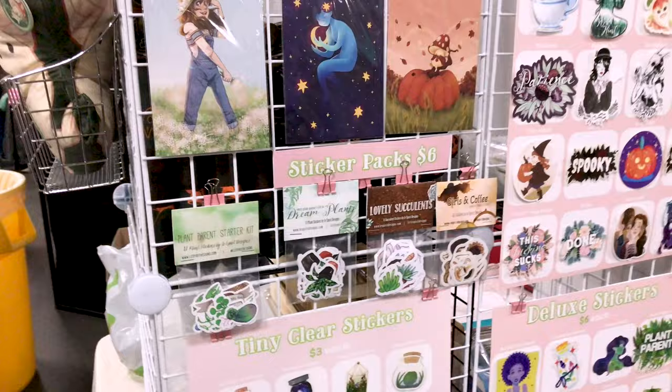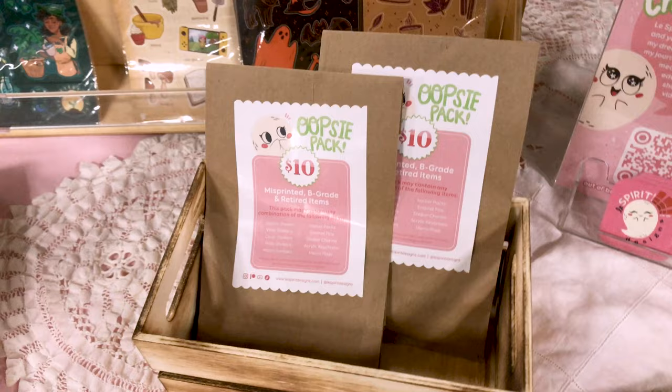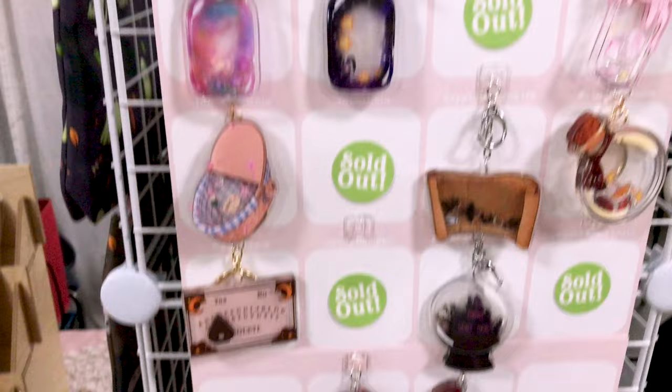It's the end of day one! Let's do a damage report. We've sold out of the little yellow Polaroid camera keychains. There's more mystery packs in the back, but we're down to two from today. And lots of Shaker Charms are gone.